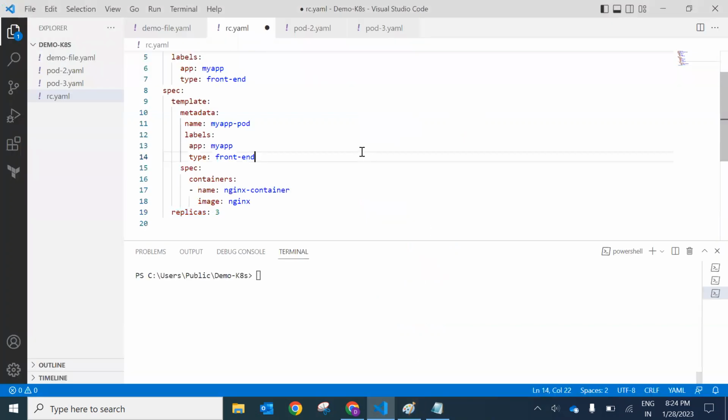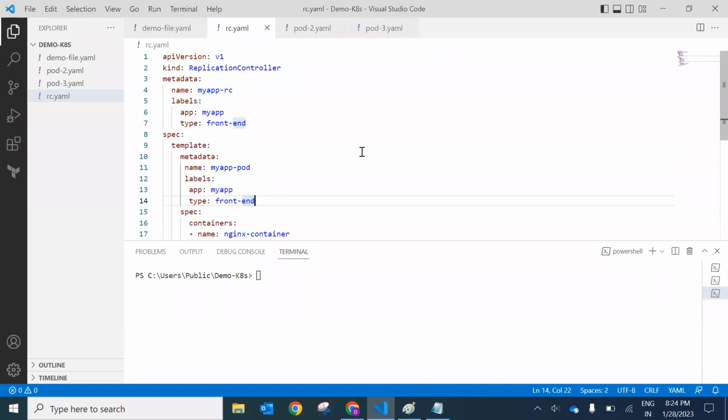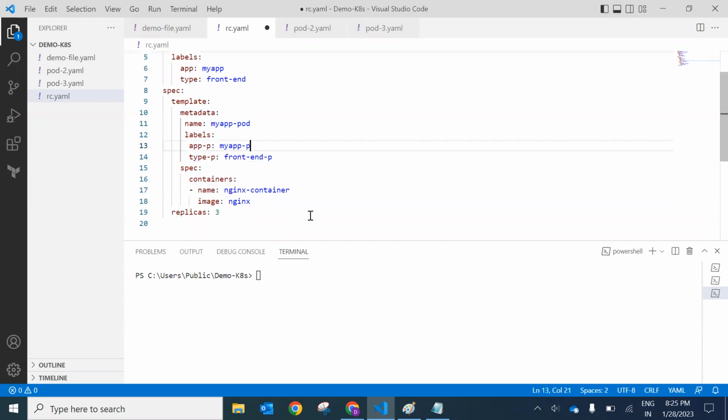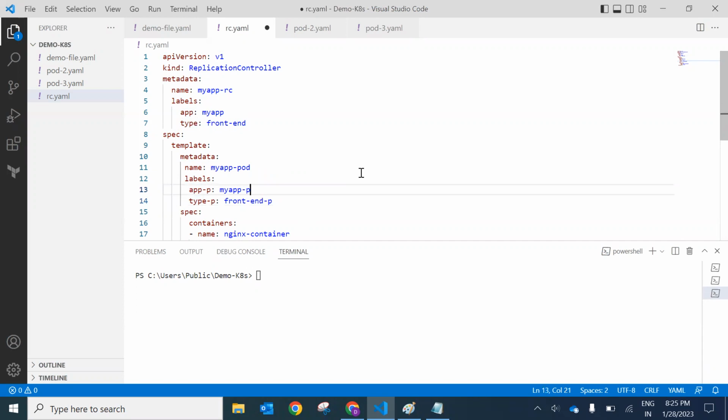Now, let's deploy this. This is the pod and the label I am giving is something like, or else let's name it P, stands for pod, front end P. So this is also P. I'm giving something like this.